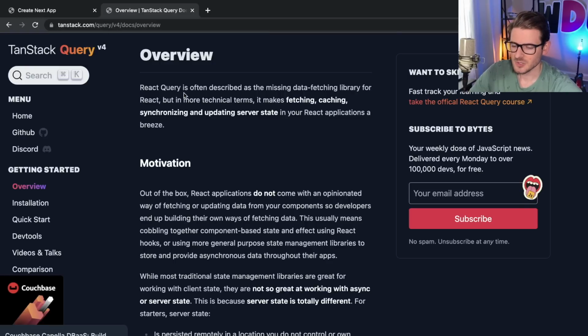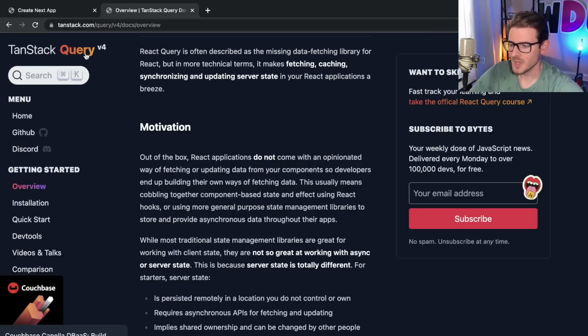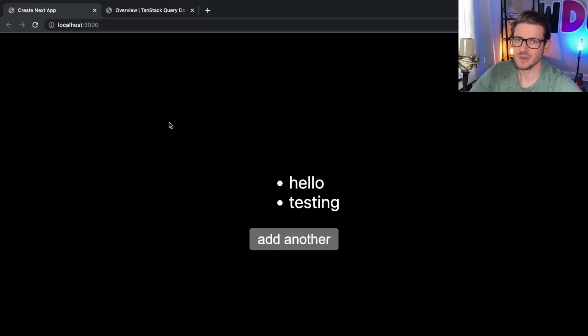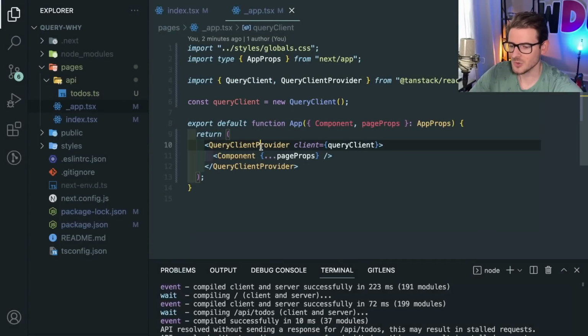Mainly because there's a lot of things that you're going to have to implement anyway in your application. And just using something like React Query gives you those additional features that you're going to need anyway. So I want to show you some of those features and explain why I always just use React Query when I build out a React UI.